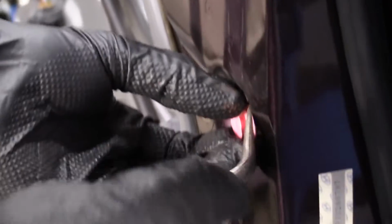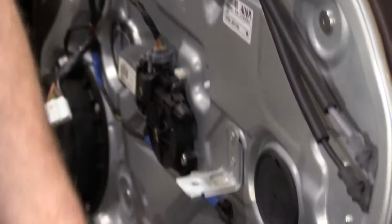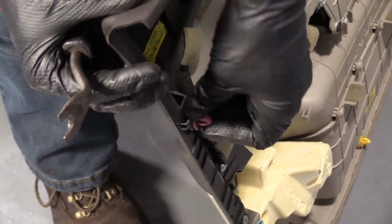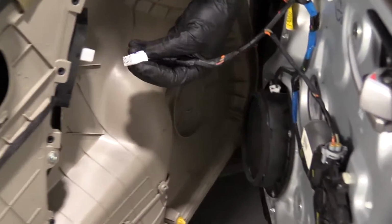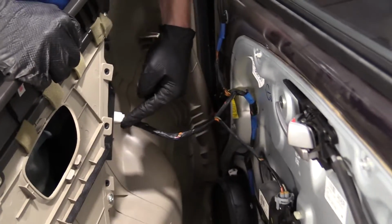So I'm going to take my little forky tool, or if you had something different, like, I don't know, cutters or whatever you need to do to get it out. There we are. Slide it into the door panel like the other one. Easy peasy. Okay, all our clips are in. We're going to take our electrical connector, push it in. I heard a click.